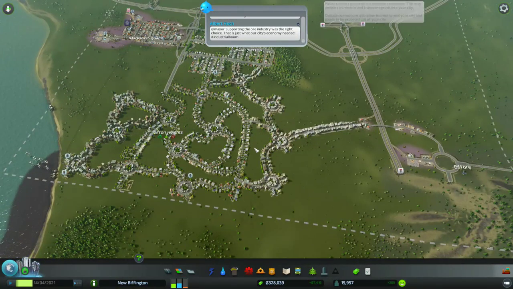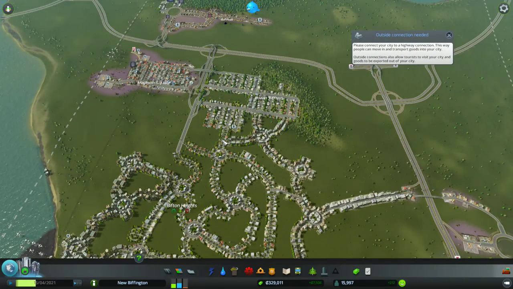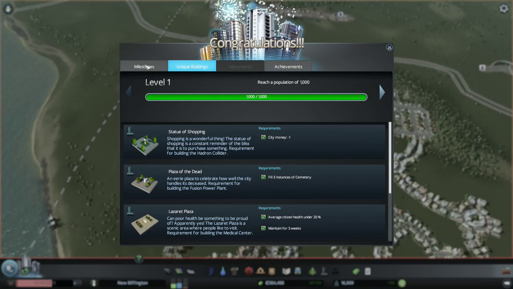Traffic is becoming a problem. Well, yes, supporting the industry, I'm doing my best. Biffa's coming. Well, that's been fun, playing with the roads. Oh, we've reached a new population of 16,000. We get water treatment plants and crematoriums. We can have a new area. Hooray! Well, I think we're going to look at that next time, guys.